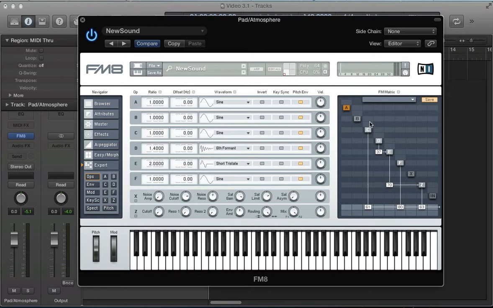And what I want to do here is feed it back into itself, just to bring out a bit of top end on that operator. And also operator B, turn that on, route that to the output at about 52, slightly quieter. And yeah, this can stay the same as well, ratio of 1, waveform sine. And then I'm going to use the output of operator E to apply some frequency modulation to operator B. So go to about 17 there.